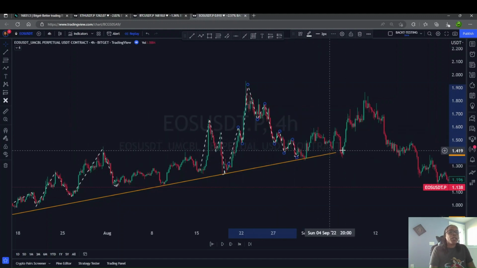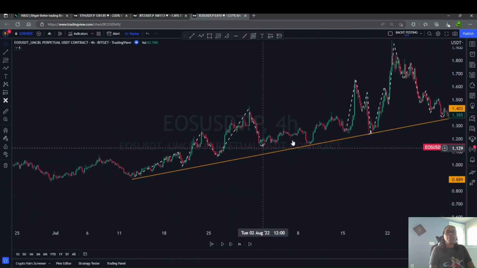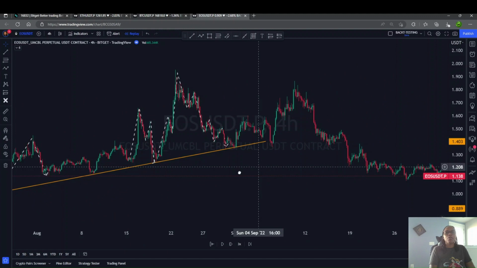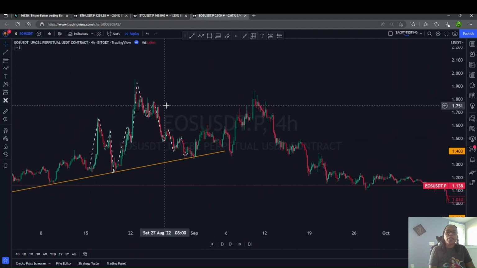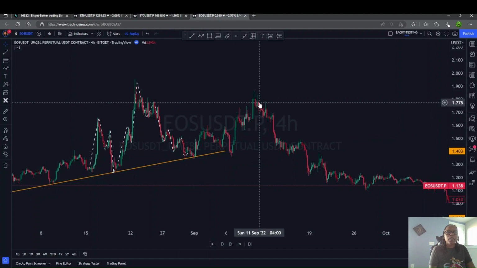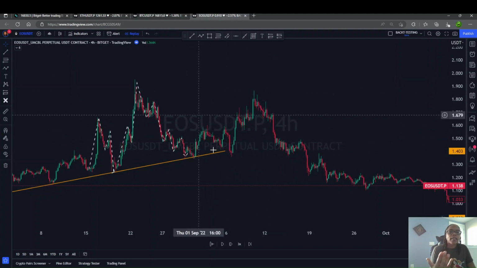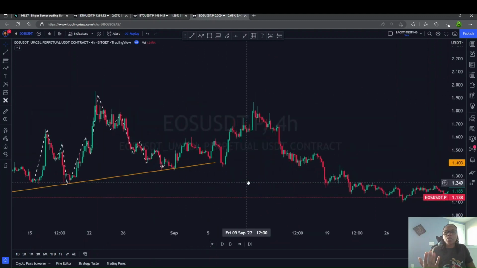And then, potentially looking into, if you've got confirmation, taking a long from this location, because so far we're in a very strong uptrend, right? On the 4 hour. And if you had taken it, set your stop loss below here and set your take profit at the next area where price last stopped, you would have been good before it turned around. But look at how it continues to make these confirmations, right?